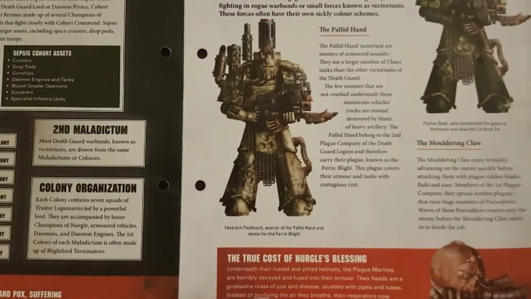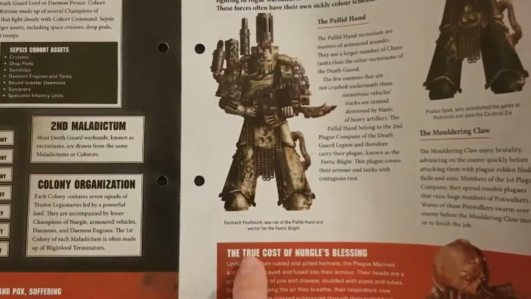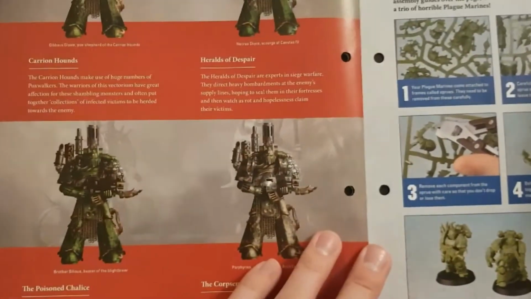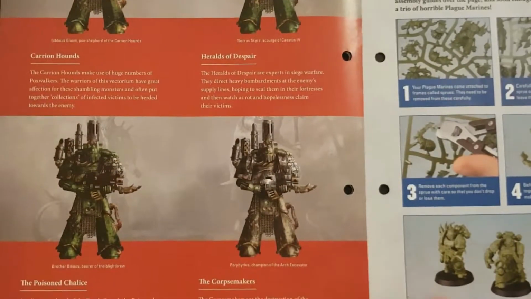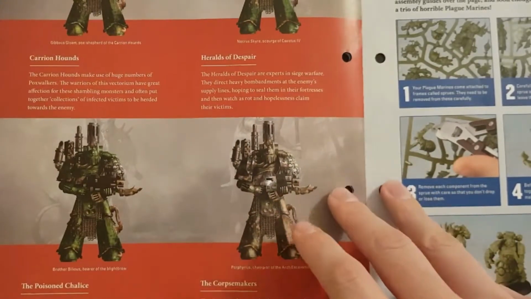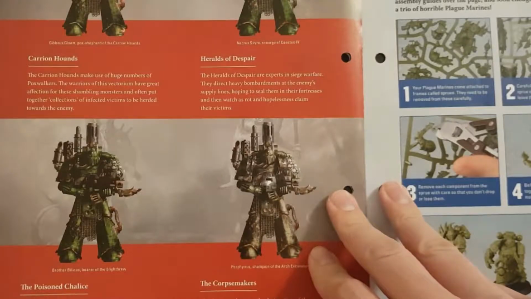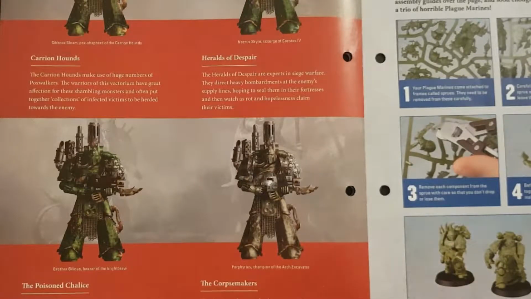Moving on from there, we are brought to the attention of other colour schemes of the Death Guard. Each of these Death Guards are from different forces known as Vectoriums. They usually form within the cohorts or the companies. Each one has a favoured tactic and is well known for its form of warfare, such as poxwalkers being thrown around, or the corpse makers, who like to burrow under the foundations of the enemy's fortresses and rot them from underneath.